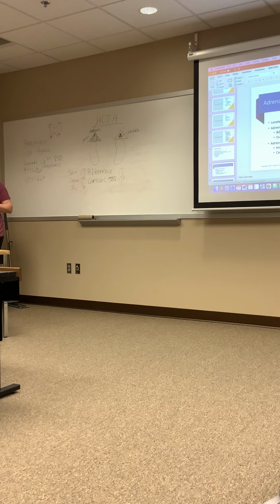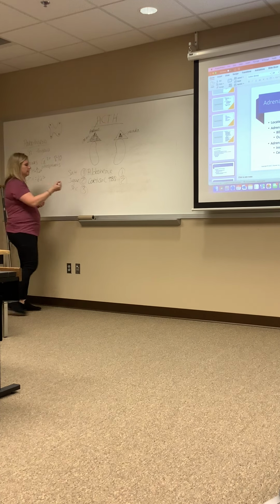When does cortisol get secreted? There's two times. Stress. So like I'm running from a bear, your cortisol is high. And in the middle of the night. Why would your cortisol rise in the middle of the night? It's been 10 hours since you ate supper, your blood sugar is going down, cortisol says, let's go blood sugar, and raises it.